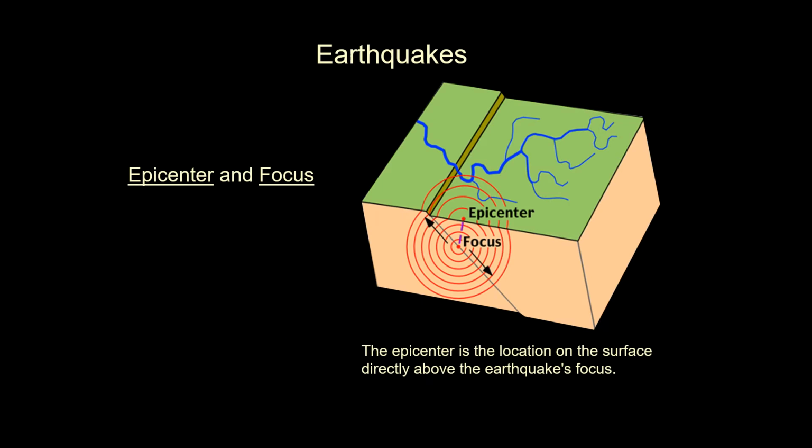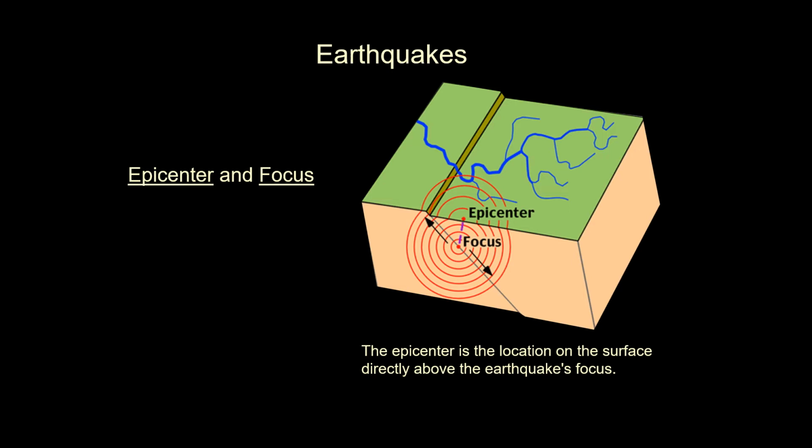Another important topic is earthquake. We know that earthquakes happen in different ways. Plate boundaries moving, divergent plate boundary, convergent plate boundary, a subduction zone, so there's a lot of pressure, volcanic eruptions and faults. Everything is responsible for earthquakes. But in the structure of the earthquake, there is a focus. The focus is the origin of the earthquake, and the epicenter is directly above the focus. Make sure that you know the epicenter is the location on the surface directly above the earthquake focus.